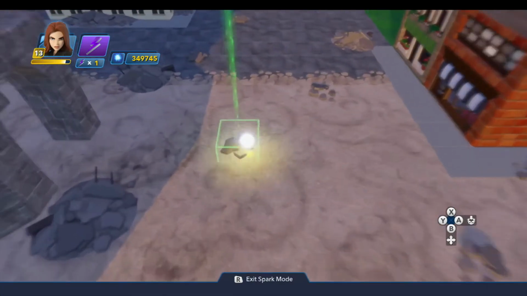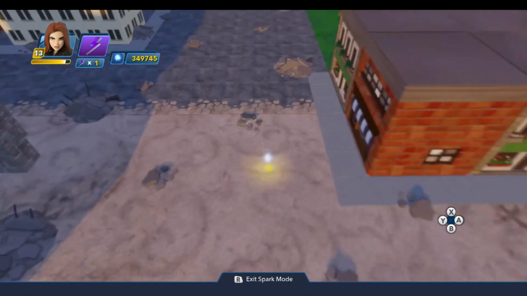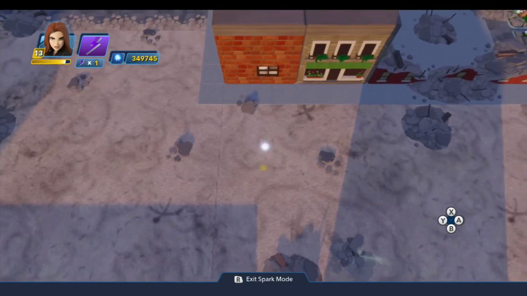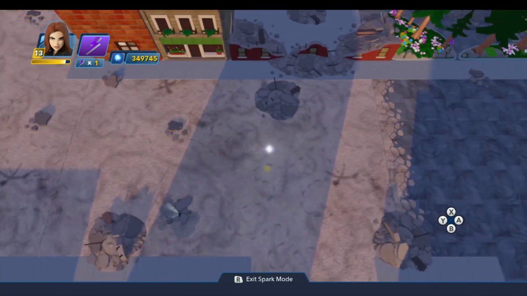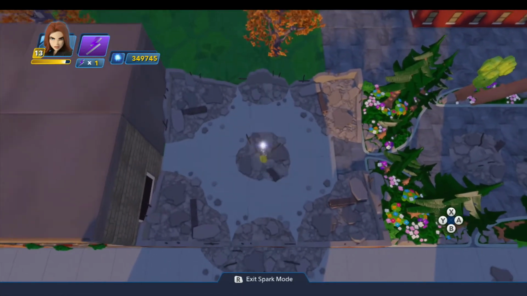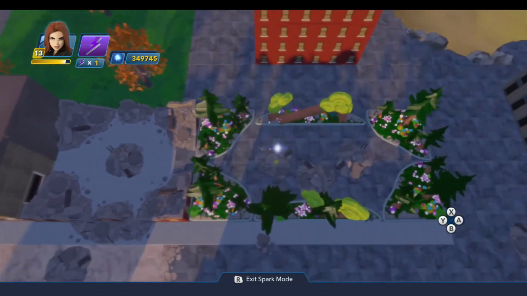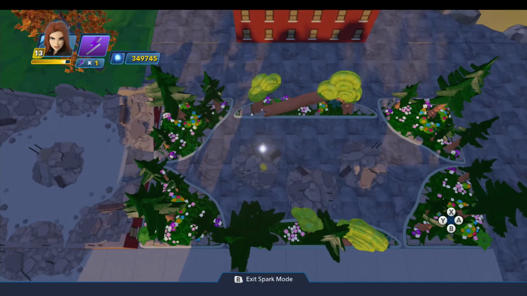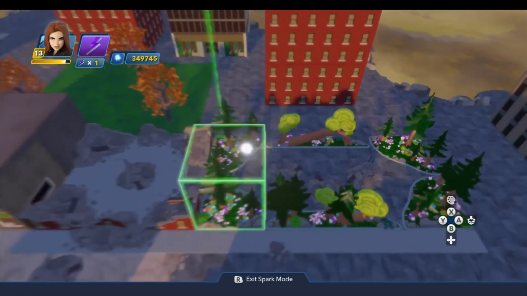Okay, a few little minor rubble piles here. And just going down the street. I stuck a rubble pile in the middle of this building, as well as a few of them in the middle of this area. That's the large rubble pile.